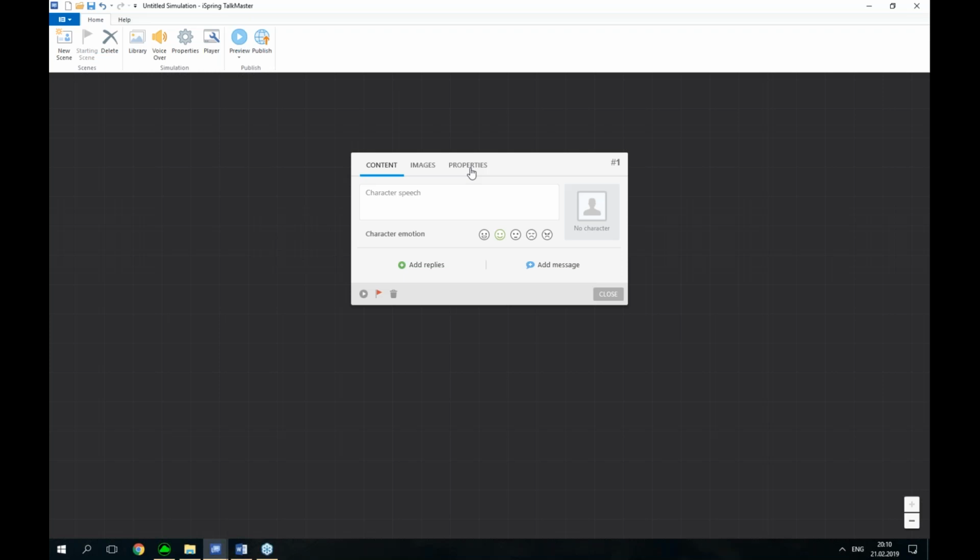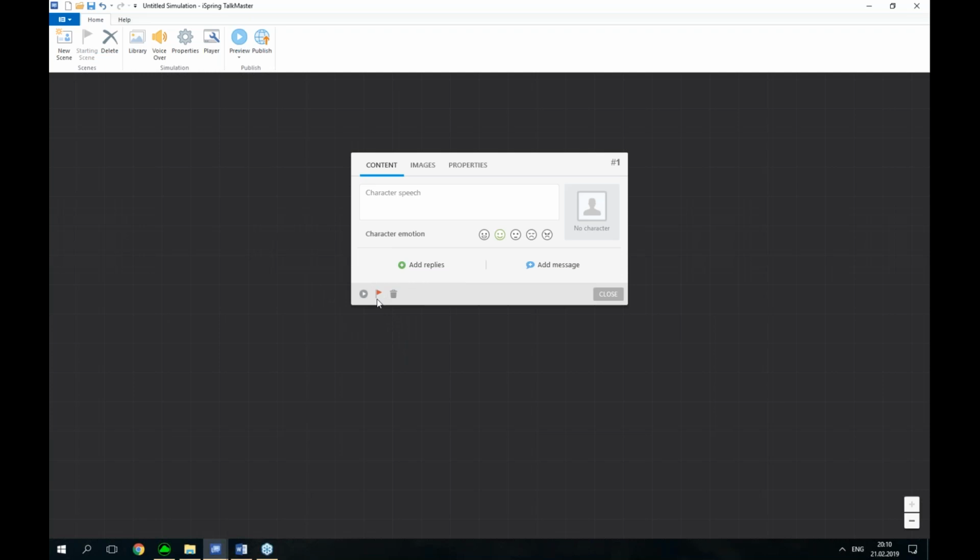Here you can add a character to the specific scene by clicking on this gray area and change the character's emotion however you want. As for the bottom controls, you can preview the specific scene by clicking on the play icon and make the scene a start scene if you click on the flag icon.